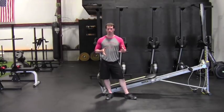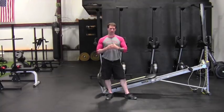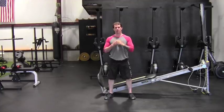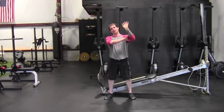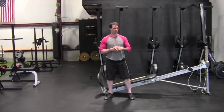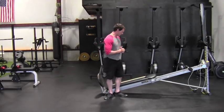It's beneficial from a hormonal standpoint as well to train the whole body. If your goal is just general fitness, trying to be fit and injury free, so you can take what you do here into your activities of daily life outside of these doors, be healthy and be able to move well, then this is definitely the best bang for your buck. So let's get right into the exercises.